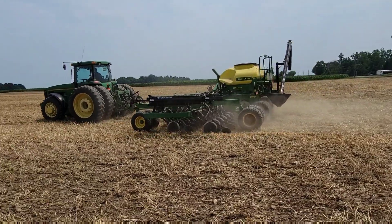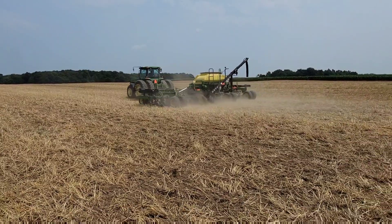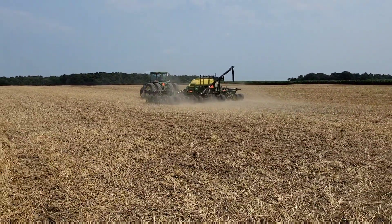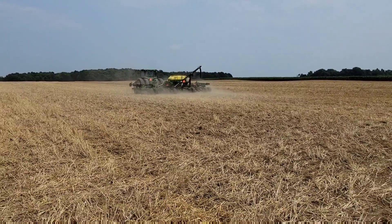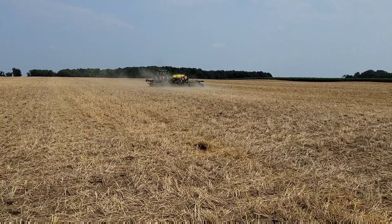The air seeder is a 2014 model. The tractor's like a 1995, but it is an upgrade for that air seeder, because the guys we bought it from were pulling it with a 4960, which is five or six years older than the 8300. The 8300 is plenty of tractor horsepower-wise to pull that air seeder. The hydraulics are sufficient, but they surge a little bit — I noticed the fan surging when you set the rank down on the end or pick it up. You're pushing the hydraulic limits of that tractor, let's say.